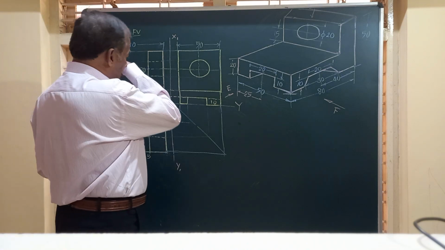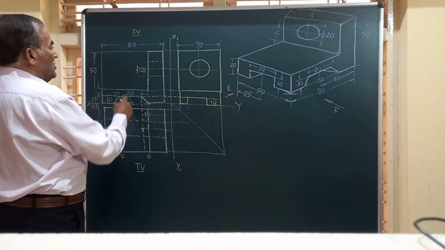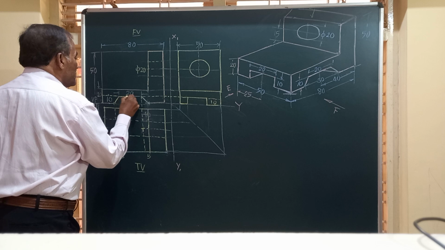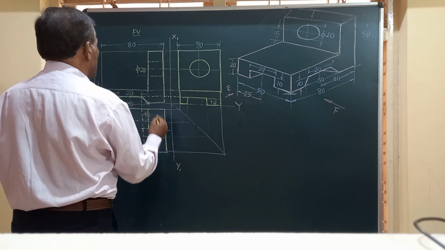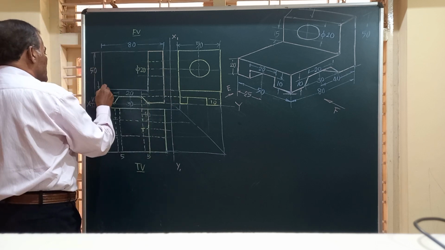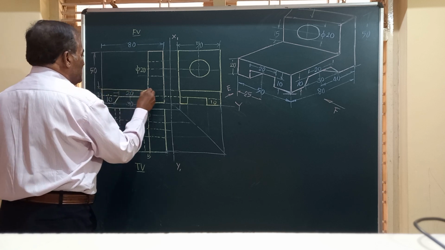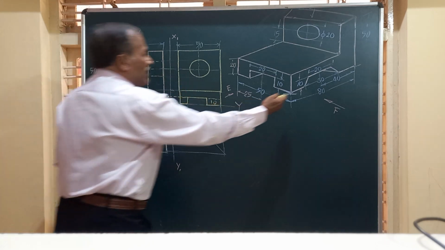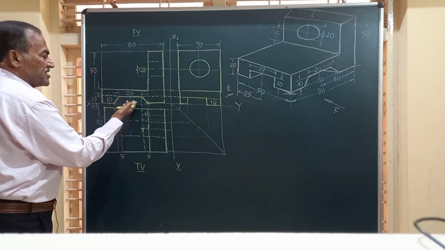Friends, you have got the front view. Front view will have a shape like this, and we have shown clearly what are the dimensions of that. And friends, this is the front view you have got totally. I am showing once again by visible line. This is the front view. And in the front view, you have this trapezoidal slot that is shown here at the bottom.